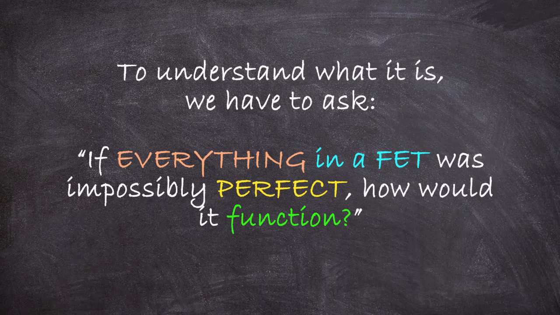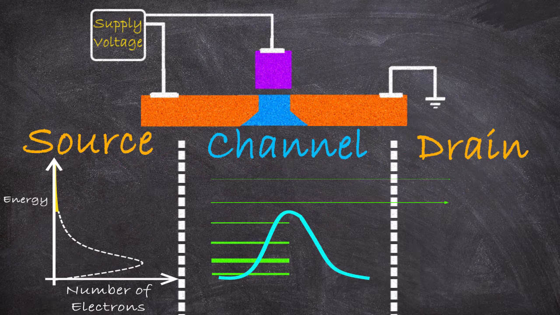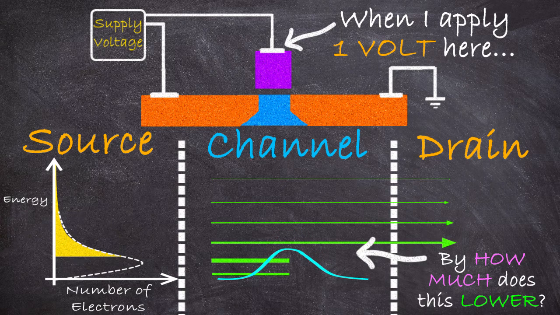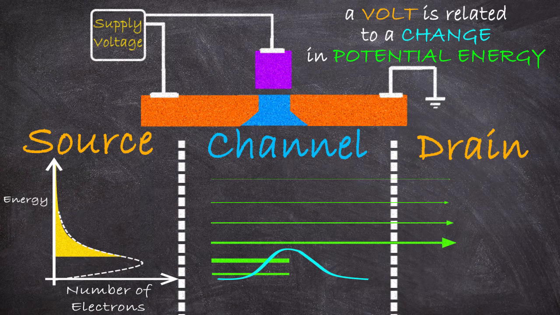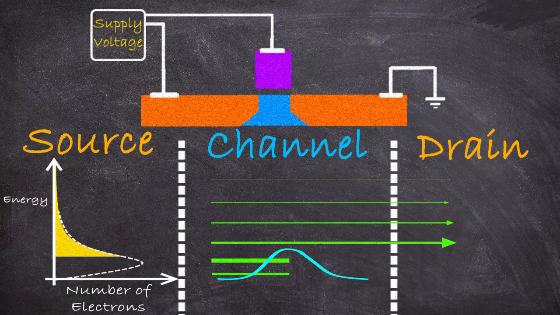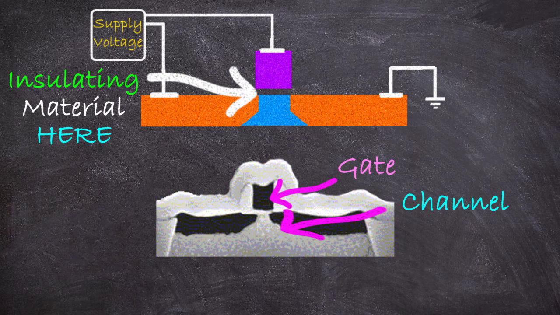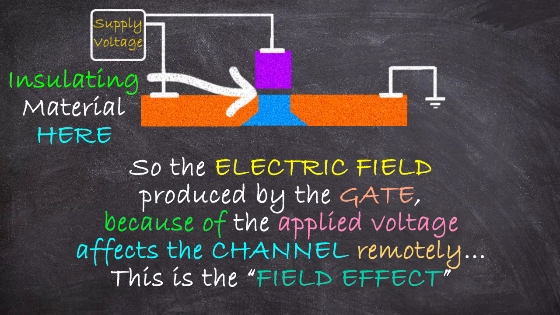The first thing we need to look at is the relationship between the voltage we apply at the gate and the amount that the height of this potential barrier is lowered as a result. Applying a voltage actually means you're creating a certain difference in electrical potential energy between 2 points. That's why the terms voltage and potential difference are basically synonymous. However, the gate and channel are in physically different places, separated by a layer of insulating material, and the effectiveness at which the voltage change at the gate results in a potential energy reduction of the barrier in the channel is typically less than 1-to-1.